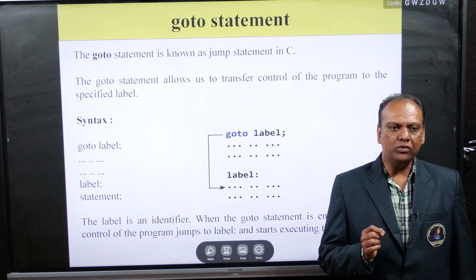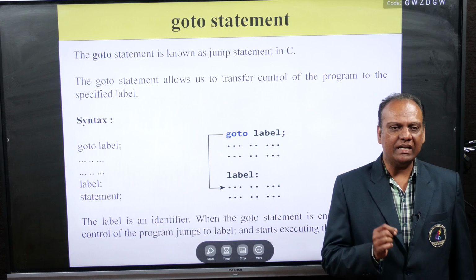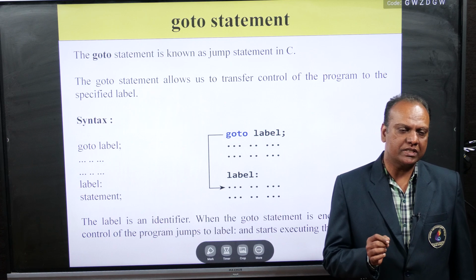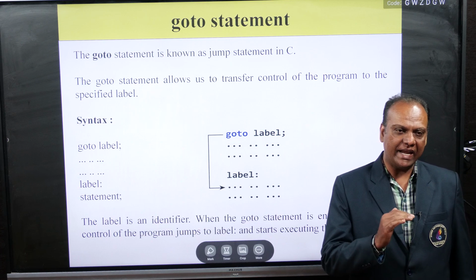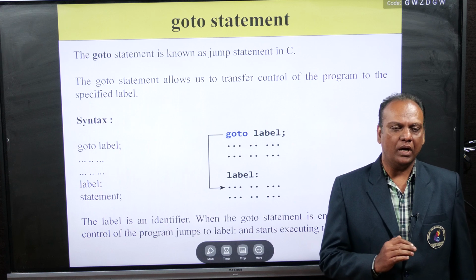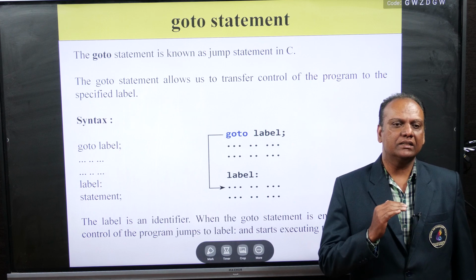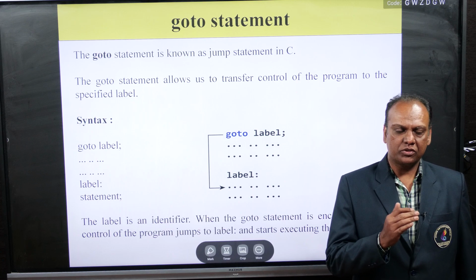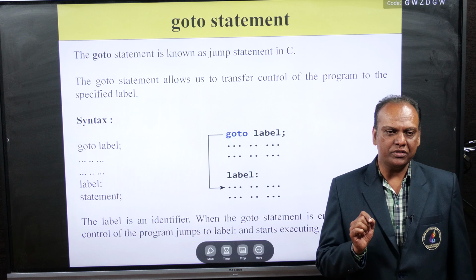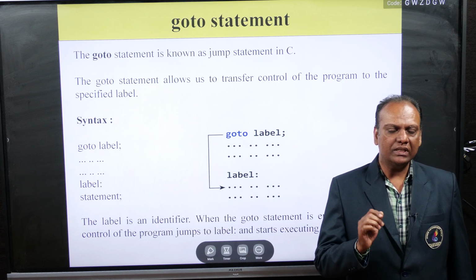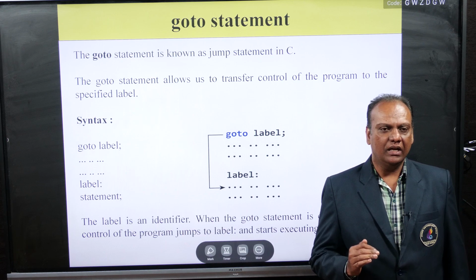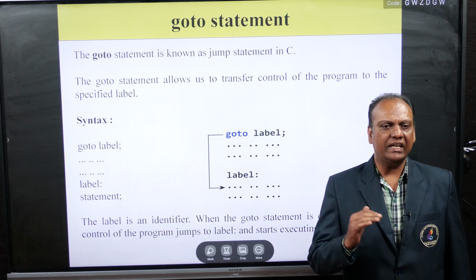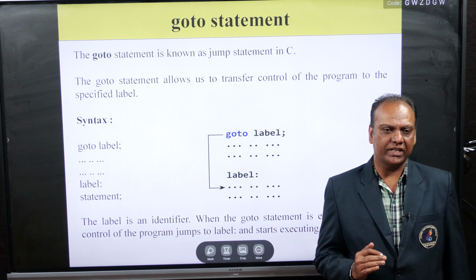They follow some structure. Break and continue statements are used in loops to break the loop, or come out of the loop, or we can skip the statements and go to the next iteration. So break and continue statements follow a structure in the program, and they change the flow of execution.